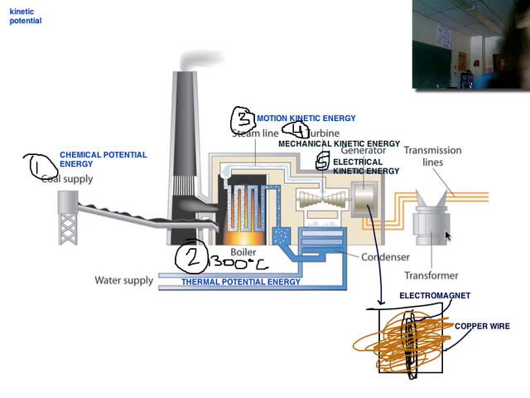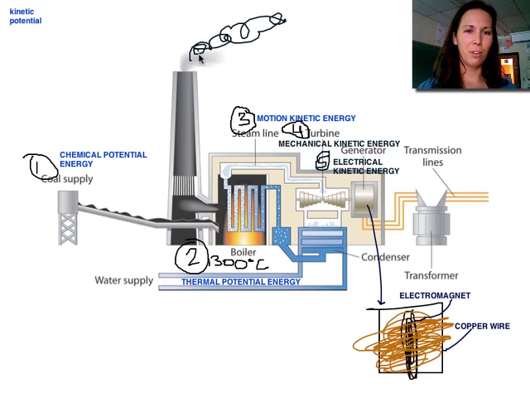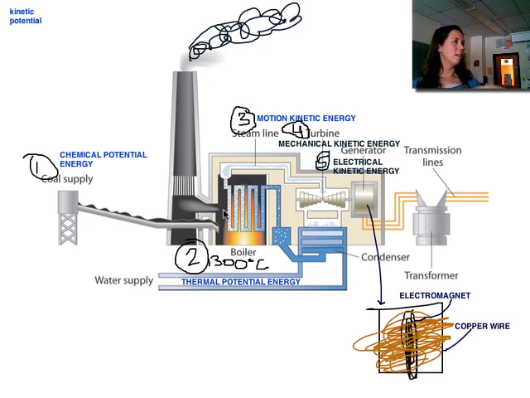And then, of course, you know what I want to add here? Because I'm environmentally aware, I'm just going to point out that this stack here, in general, coal plants will do a pretty good job of collecting the ash from burnt coal. There's heavier ash that will fall to the bottom of the boiler, and there's stuff called fly ash that they filter here. That's a filter there that will trap the fly ash and knock it back down. So they collect fly ash and send it off to a landfill.